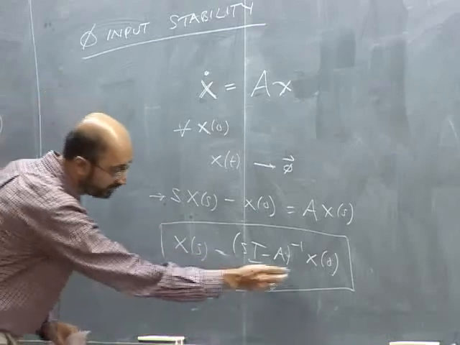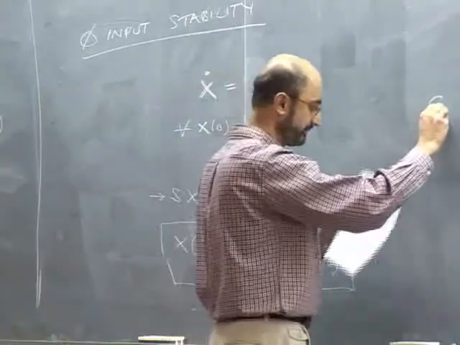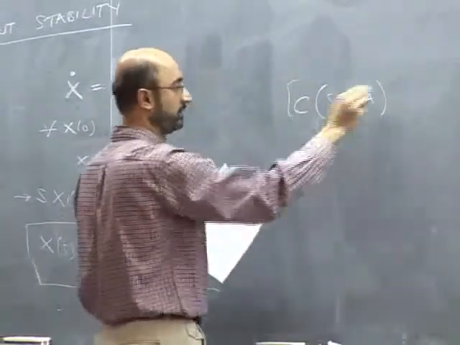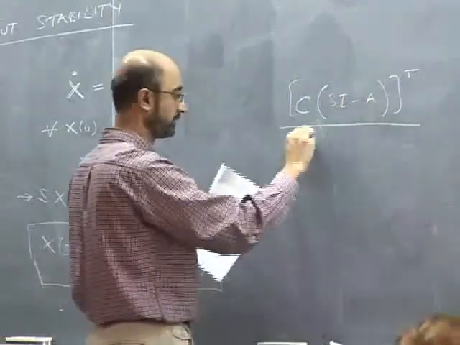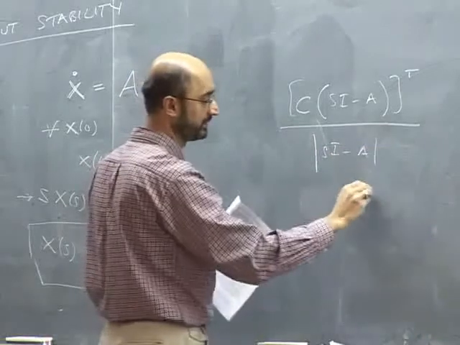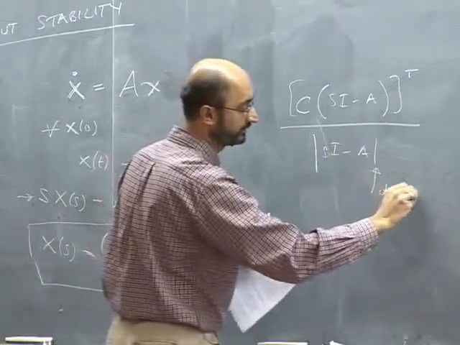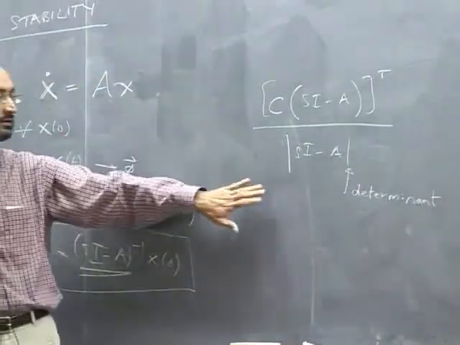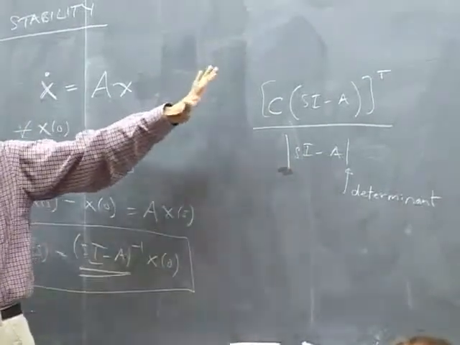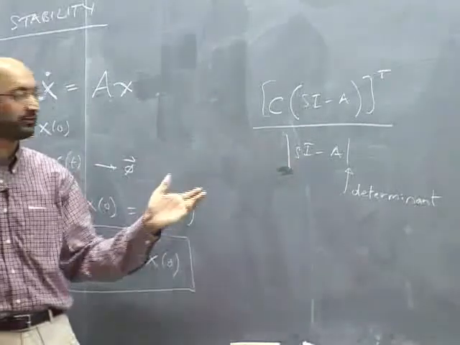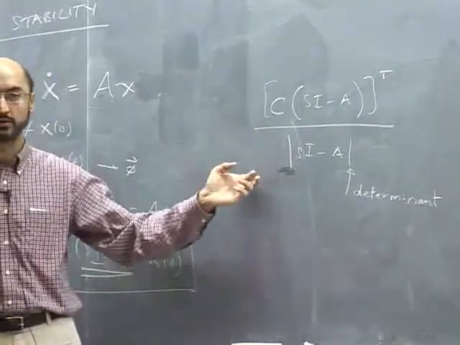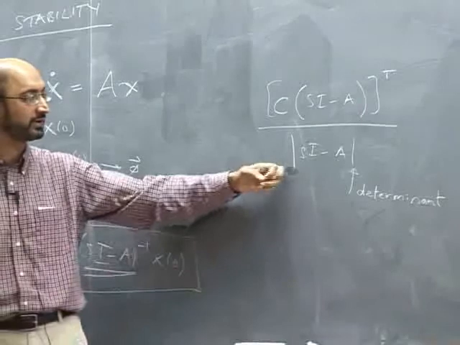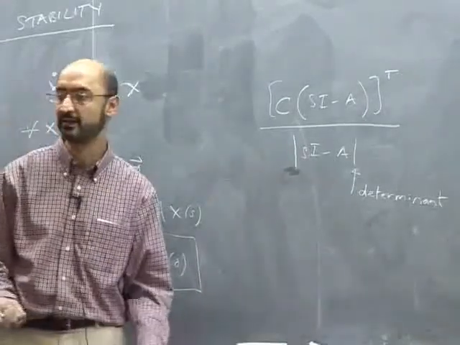So this over here, (sI minus A) inverse, can be written as C transpose, where C is the cofactor, over the determinant of sI minus A. This again comes from our study of determinants, where we remember that the inverse can be written as the cofactor over the determinant. The cofactor is something we don't really care about, but this determinant over here essentially tells us what the system is doing. And this, if you remember your eigenvalues, is exactly the characteristic equation of the system. The roots of this determinant are in fact the eigenvalues of the system.